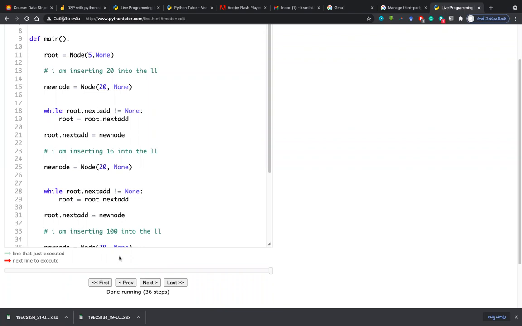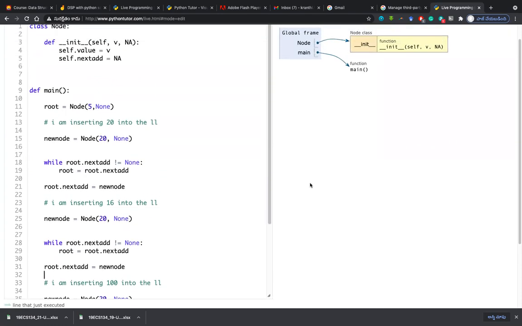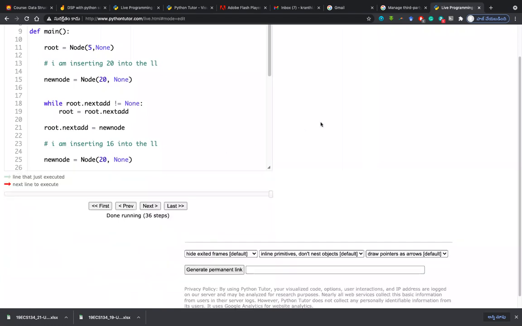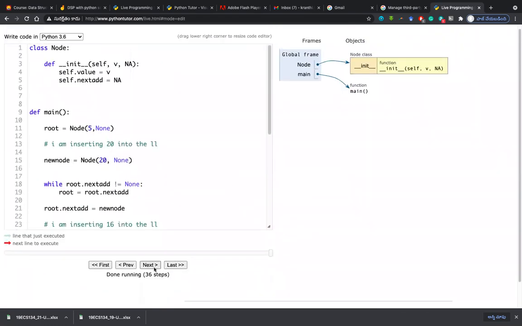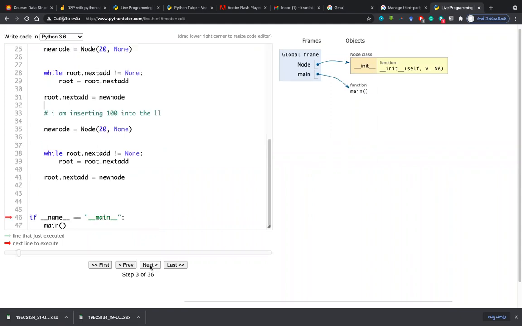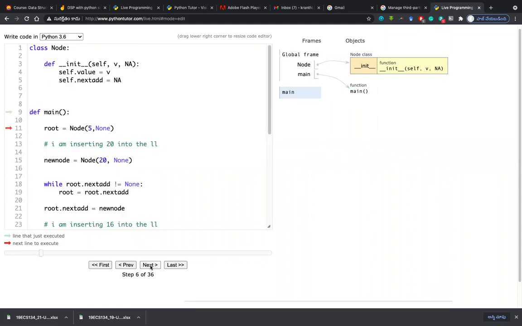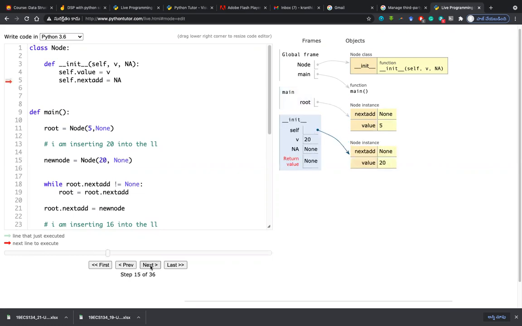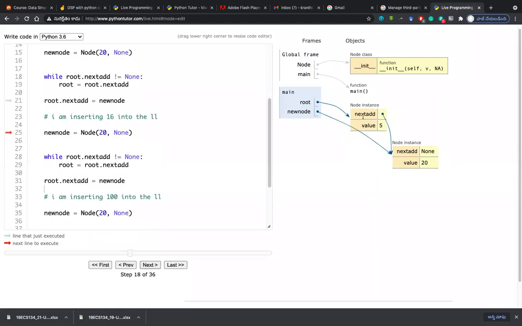Let's see what will happen now. I'll reduce this one so that you will have a look into that. Okay, you see, class is created, main is called, now root is being created. Okay, this is the root. Now see carefully on the memory side. Now it is held by root, and we are creating a new memory for the new node. Okay, this is another instance. Now it's our turn to connect them. That's fine, it is connected. Until now, okay. See, the root is still holding the first one and the second one is connected. That's fine. You see what will happen next.